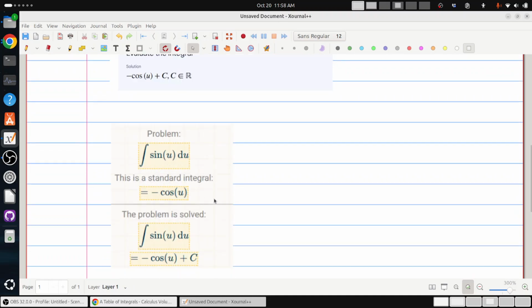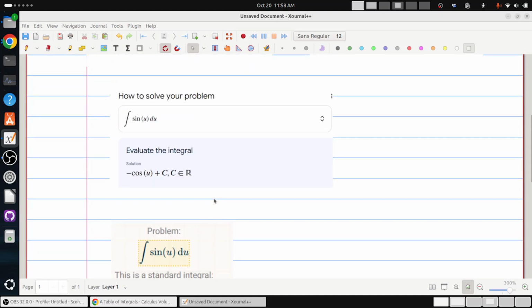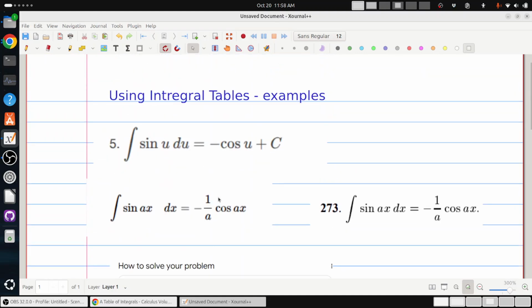Now, I do want to highlight a couple of differences between these before we move on to some other stuff. First of all, the more general ones have this extra factor of a in ax, as opposed to this one, which was just u. It doesn't really matter whether it's an x or a u, that's not the difference. It's whether or not there's the factor of a. So this one basically assumes that a is equal to 1, and if you were to solve this with a equals 1, you get the same sort of solution there.